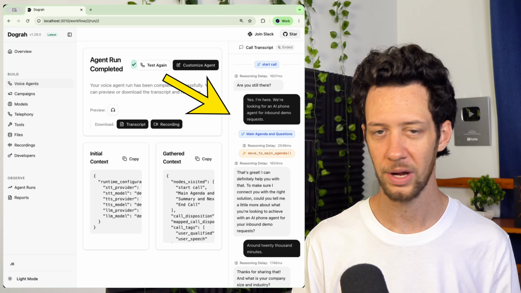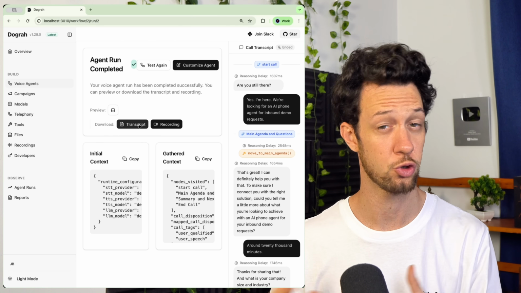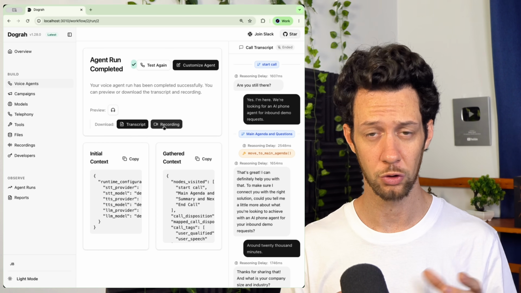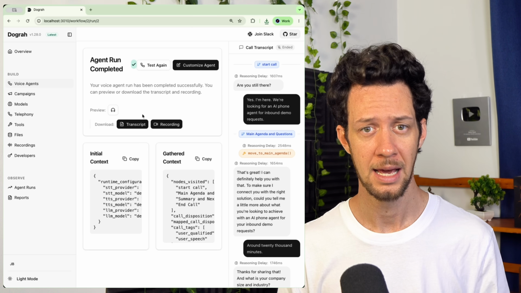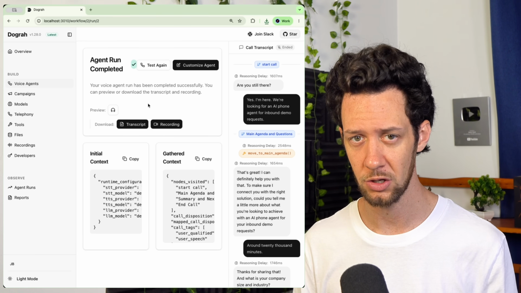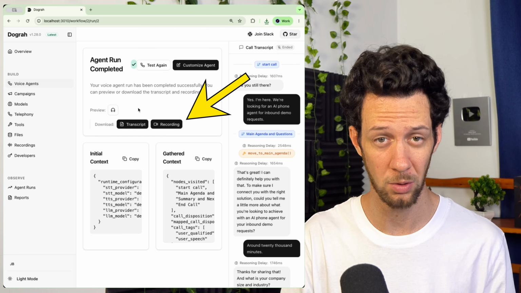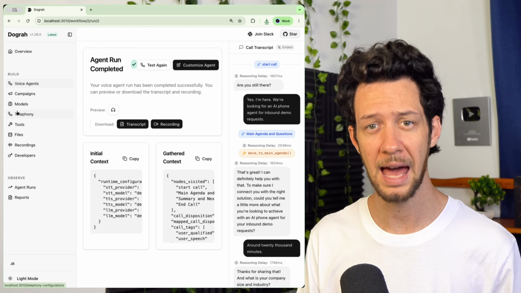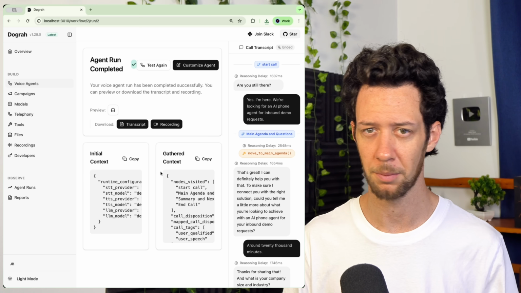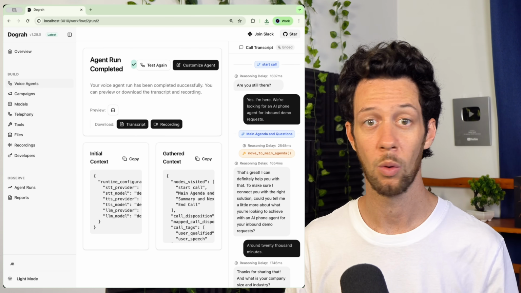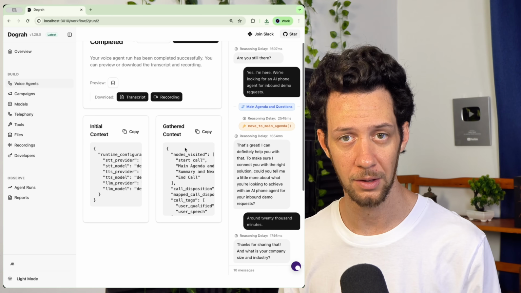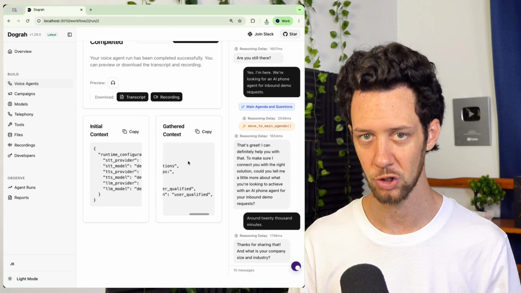Now we can see the transcript here. We can see the trace. We can see the tool call that actually happened, and we can see the state changes. Plus, here's the recording, which I wanted in the first place, and that is what I want as a dev, not just "the bot worked." I want to know why it worked, when it fails. I want evidence of this actually happening.